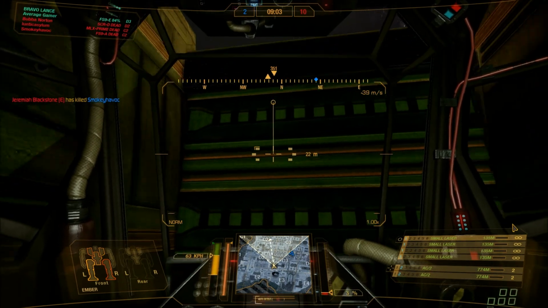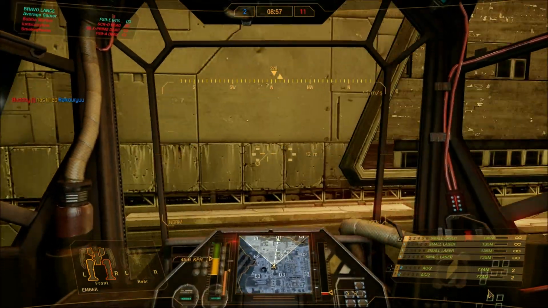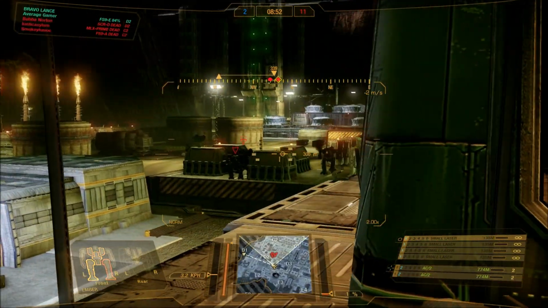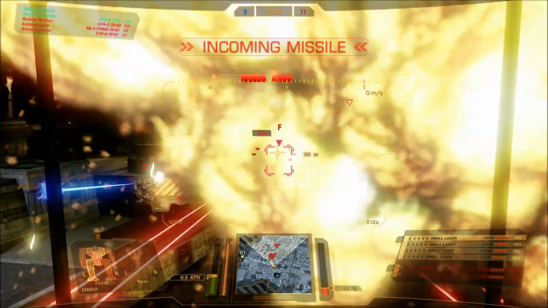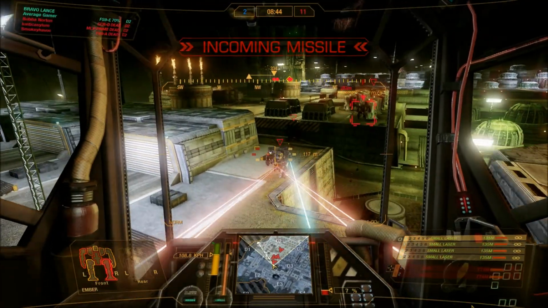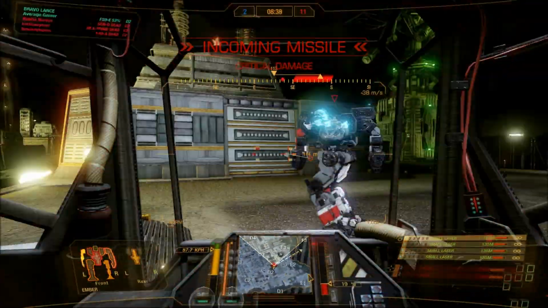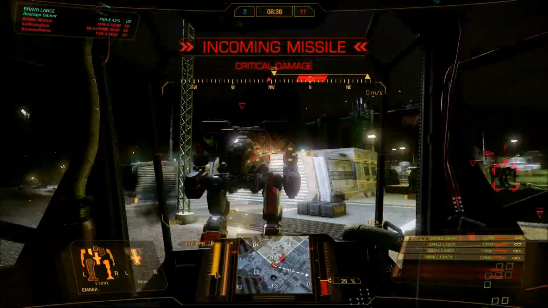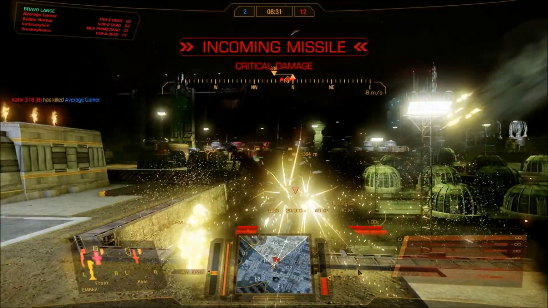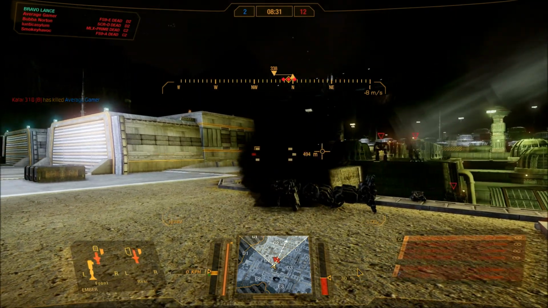On this map, specifically this way, height is definitely the advantage we want. Oh fuck, we're out of ammo. Fuck it. Let's just go. 360, let's go! Missiles are still hitting me.